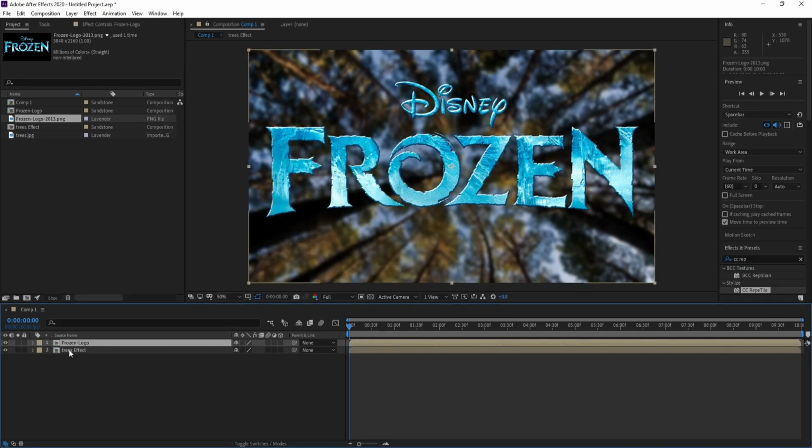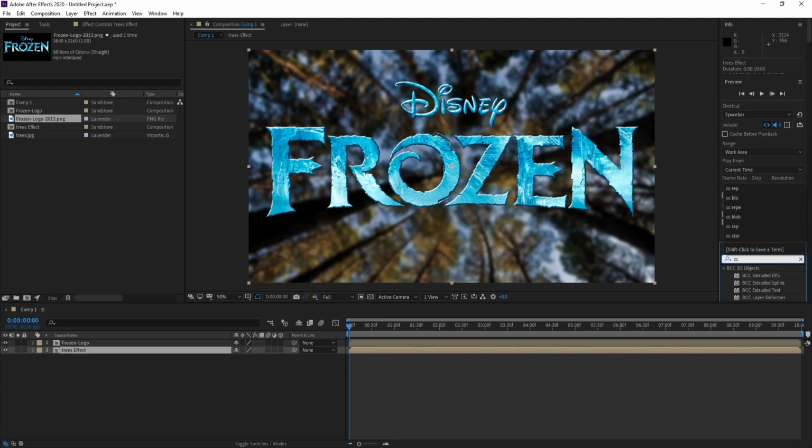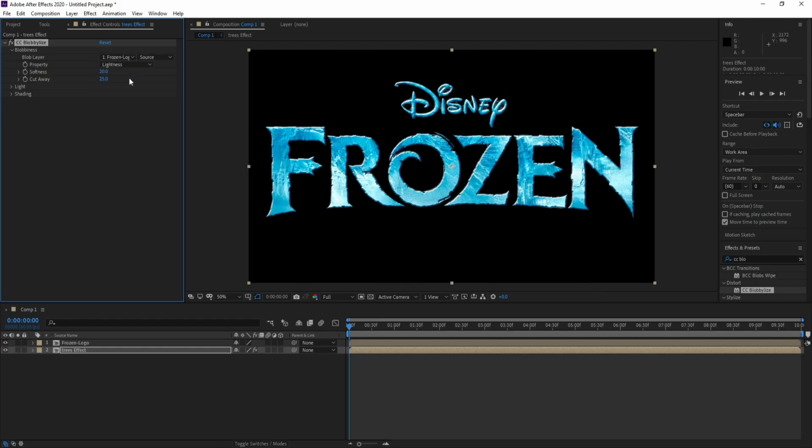Now again I'll go to trees effect and I'll go to effects and presets and I'll type CC Glass Globalize, double click or drag and drop. Then here I'll go to layer and I'll choose frozen logo.